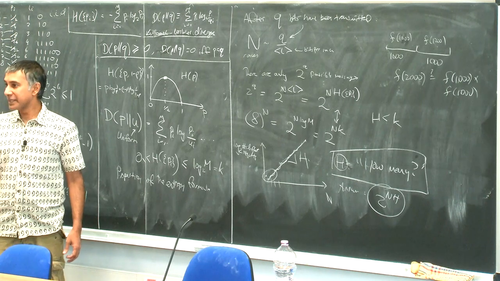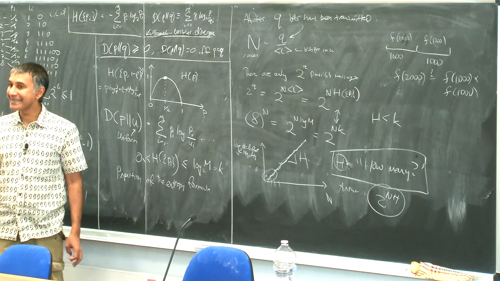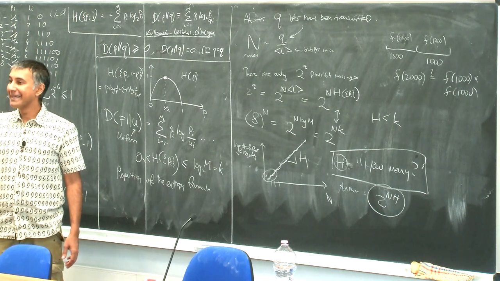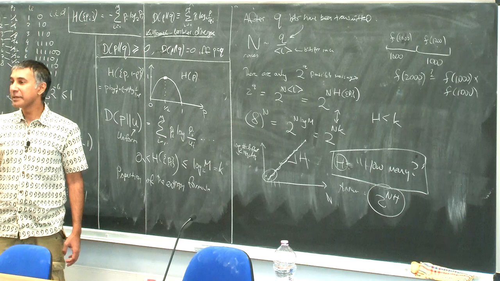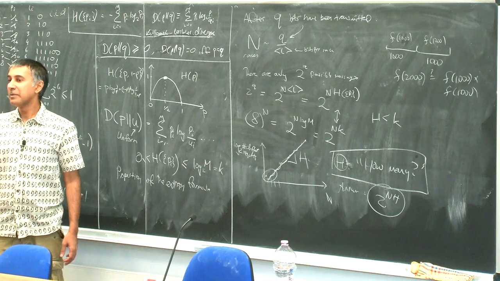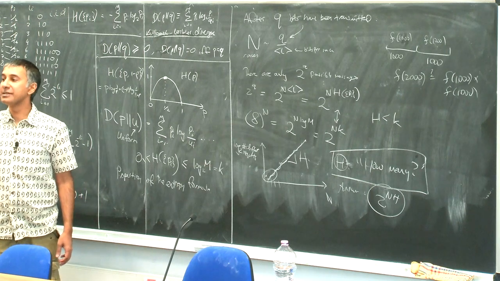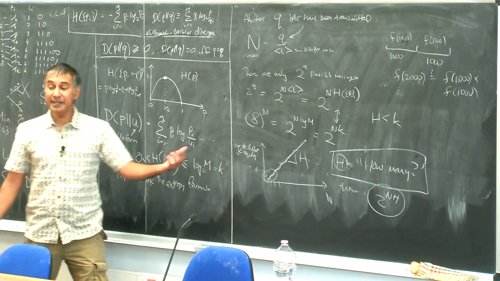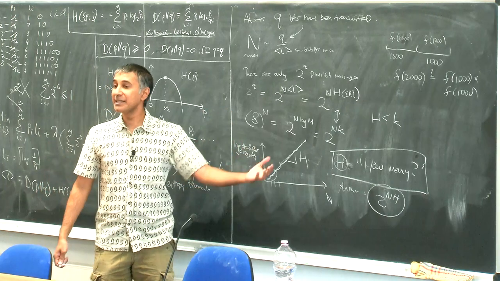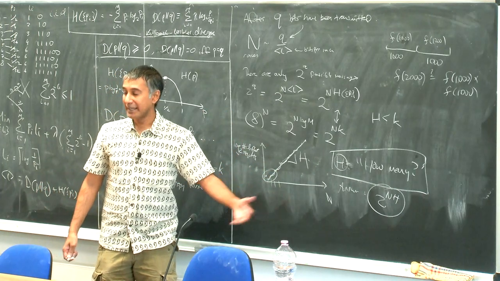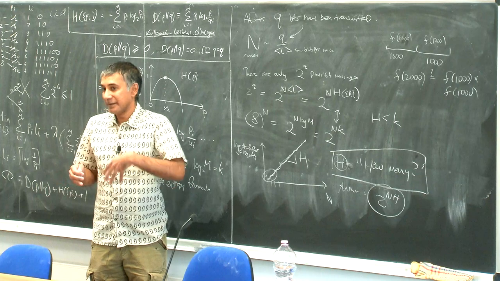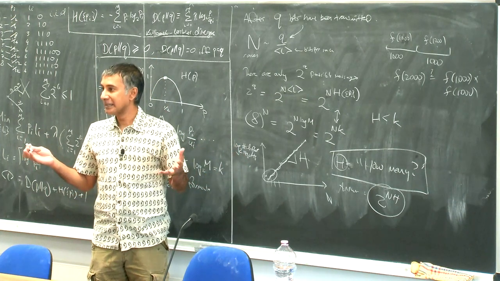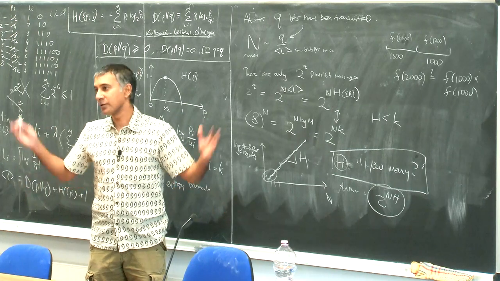I don't know if you've seen this before in an information theory course, but this is the heart of Shannon's idea. The heart of his idea is that any information transmission problem can be worked out if you know how many options there are, and the number of options is always exponentially increasing with the length of the text. And if you want to measure something that's exponentially increasing, you always measure the log of that because those are reasonable quantities. And the log of that divided by n is called the entropy.